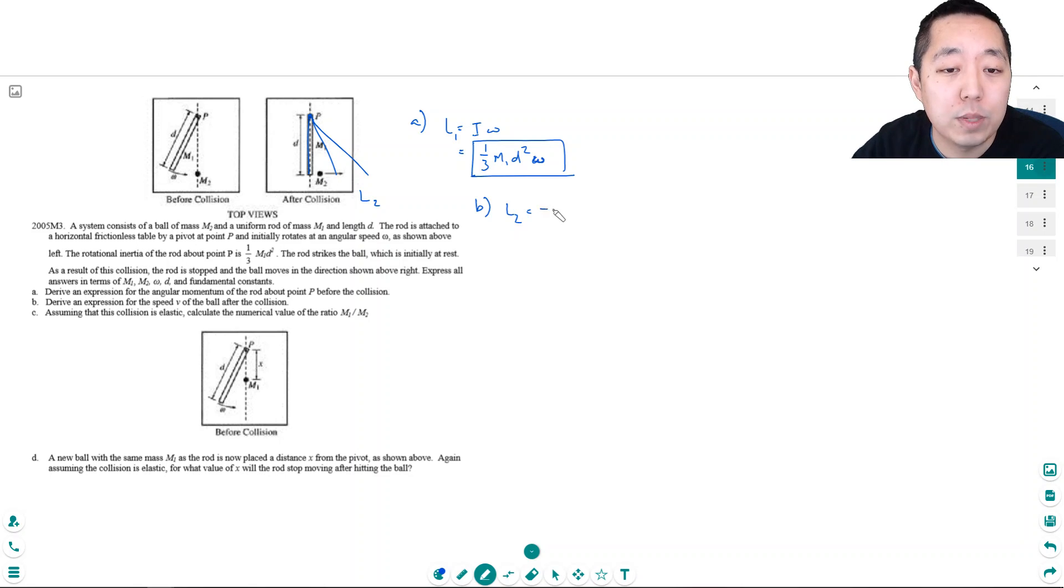So what would the angular momentum be? Again, it would be i times omega. What is the rotational inertia when I have this point? Rotational inertia would be m2 times d squared. Because that is the mass times the distance squared. If it's a fixed mass at a distance away, that's what i is equal to. Omega would be this angular speed here. And in this case, I don't know its omega. And I'm not even trying to solve for its omega. I'm trying to solve for its linear velocity. And the relationship between linear velocity and omega is v equals r omega. So that means omega is equal to v over r. So when I multiply by omega, I multiply by v over r. Now r is the distance this object is away from the point of rotation. So that's a d. So these d's cancel and I get m2 d v.